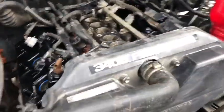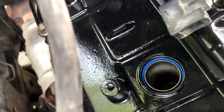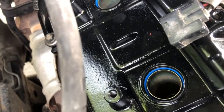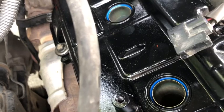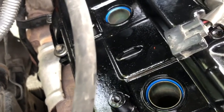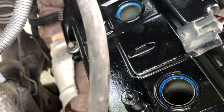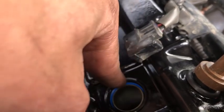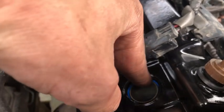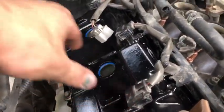So the best way I found for these little gaskets on the tubes is to use a scribe, like a straight scribe. Kind of find an edge or a lip on it, and then run it around in a circle so that lip gets around the tube. You just keep the pressure on one side, move down, do the next one, do the next one, and then it'll sink in.